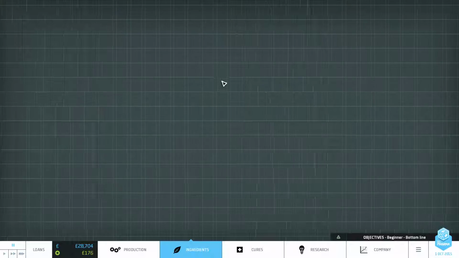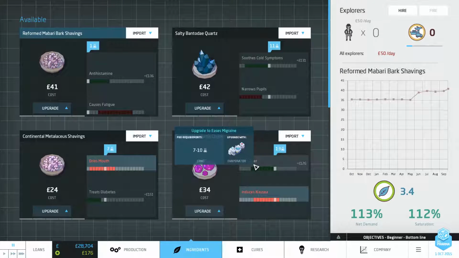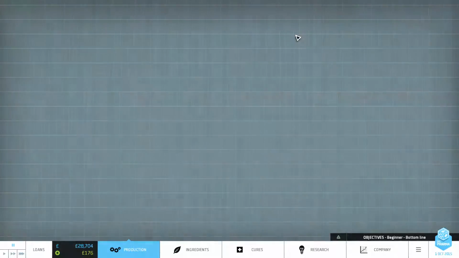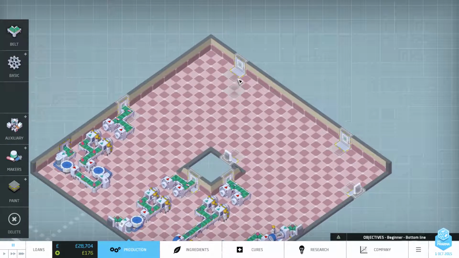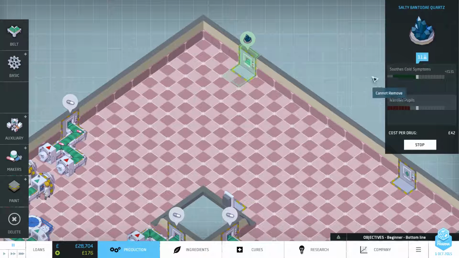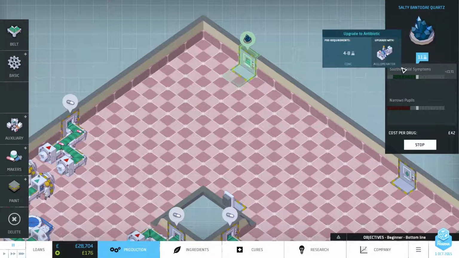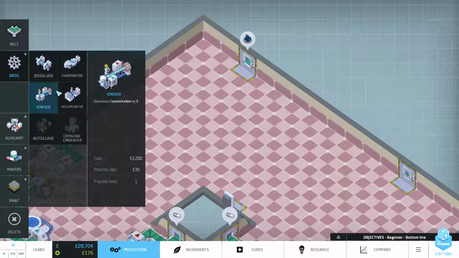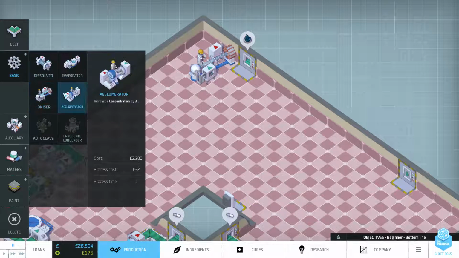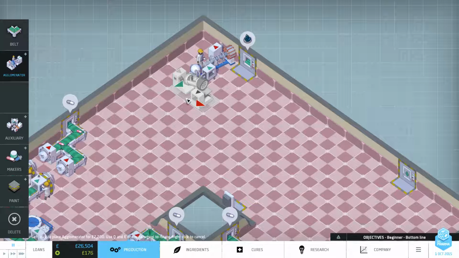Alright, let's see. Should we make an antibiotic? I think we should. Antibiotic is that one, isn't it? Yes, it is. Let's go ahead and make an antibiotic, because the active ingredient concentration is quite high for that. So we'll miss this pretty easily. We're going to need an ionizer and an agglomerator. So, love ionizers, hate agglomerators. There we go.